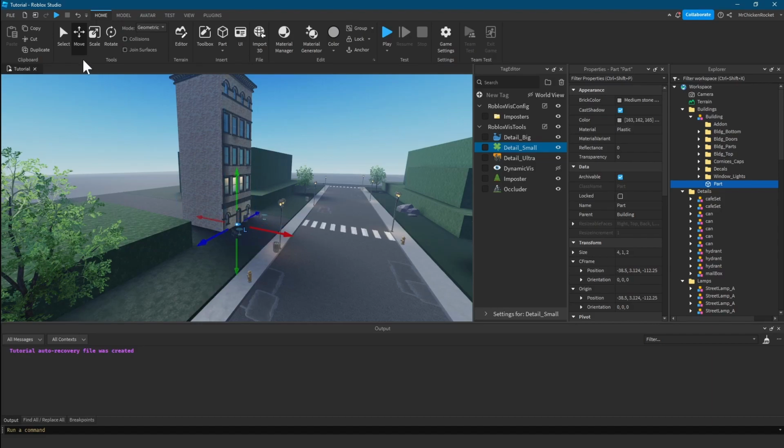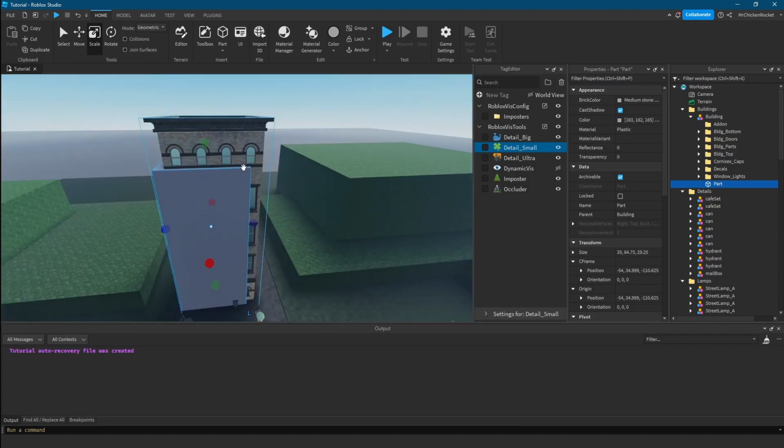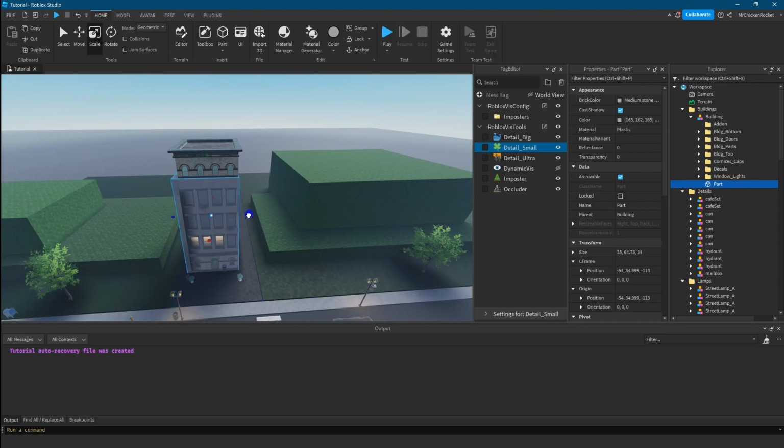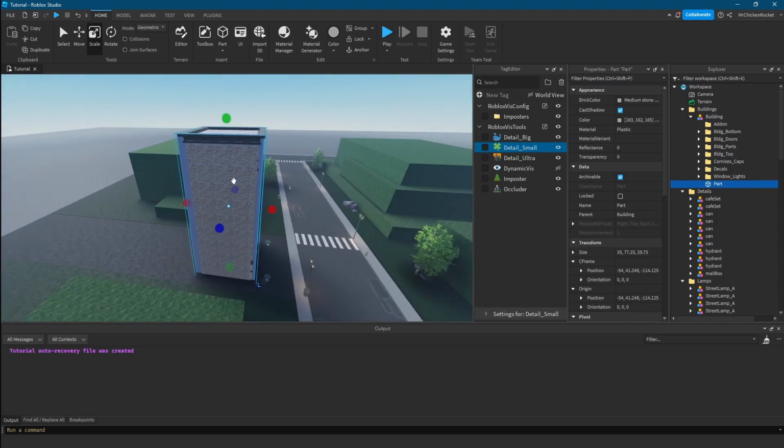We'll size this part to be roughly the size of the building. We'll fit it fairly well, we won't be too crude with this. I mean, you don't even have to be very careful with this, to be honest, because at the distance that things are being swapped, a building swapping out for a block is probably totally okay.